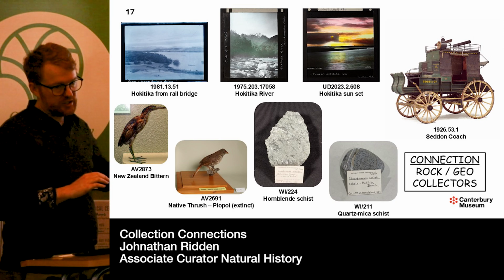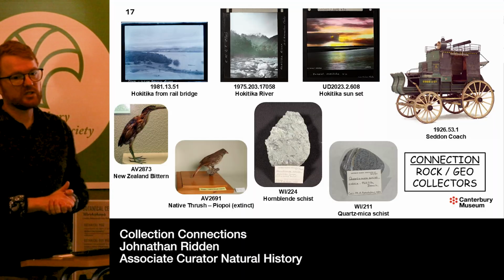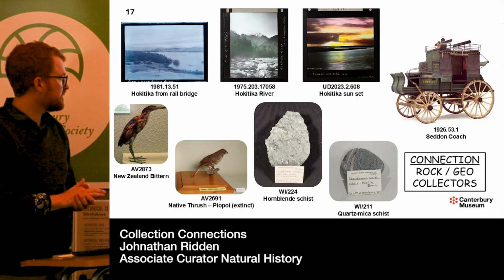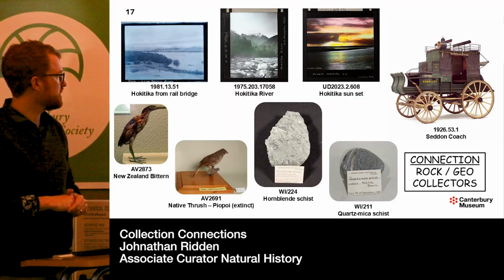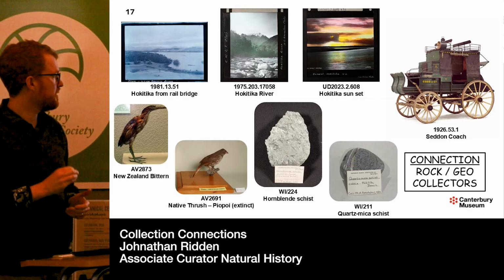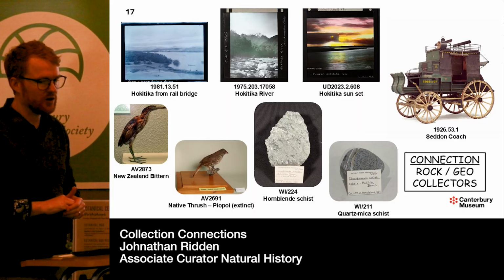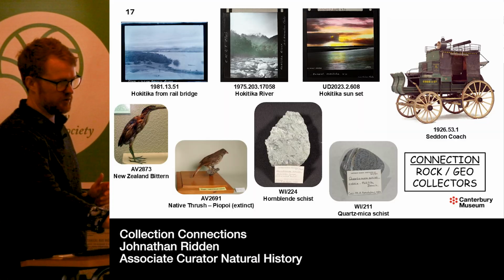And another sad New Zealand bird story is the native thrush, the piopio. This specimen was collected from Hokitika. The sad thing about the extinction of this bird is that, apparently, those who heard it said it was one of the New Zealand native birds with one of the most beautiful songs in the forest, which is unfortunately not recorded, as they went extinct before we could do that.